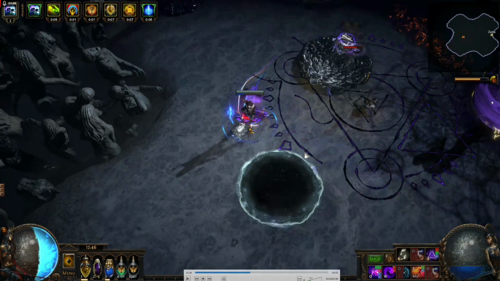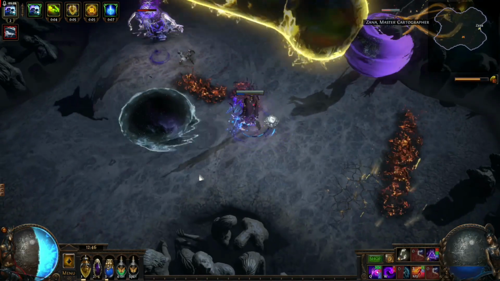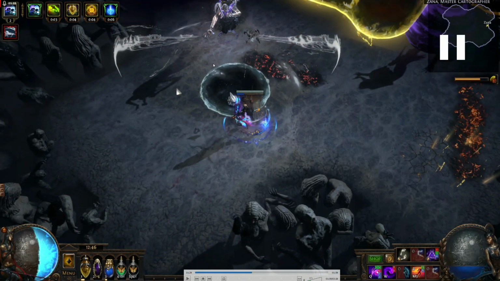When Shaper reaches 50%, he will again be immune to damage. As you see, he got this purple shield. Now I need to damage Uber Elder and bring Uber Elder to 50%. When Uber Elder performs this attack, he will slow you down and do some nasty attack, so try to stand behind the boss.